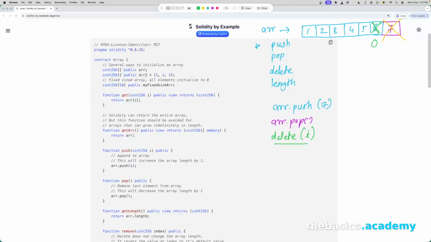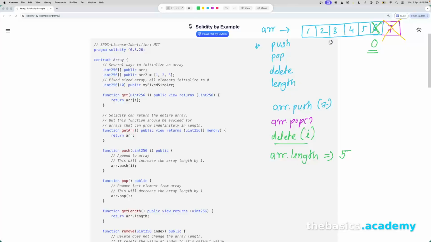Since this is an unsigned integer 256 array, hence the default value is 0. And in case of length, if you call array.length, it returns the number of elements in the array. In this case, 1, 2, 3, 4, 5. There are 5 elements in the array.